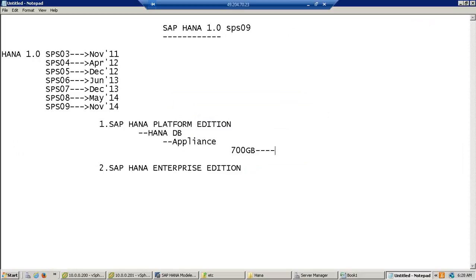This 700 GB data, when you want to store into the HANA database for analysis, in HANA, in memory, there are some specialized storage mechanisms available. They have a specialized storage called columnar storage. Generally, in any RDBMS product, we store the data row-wise. But here in SAP HANA, we have a facility of storing the data column-wise. There are a couple of advantages with that columnar storage. One is more data compression, and second one is better read performance.